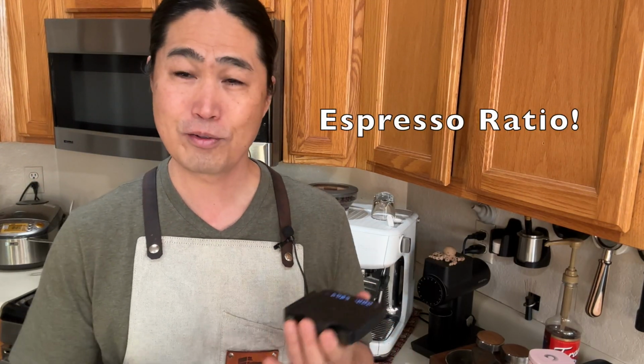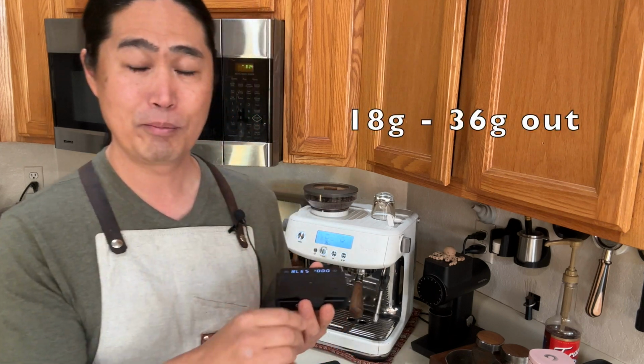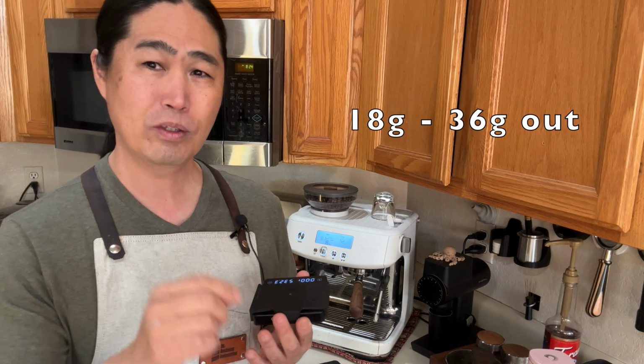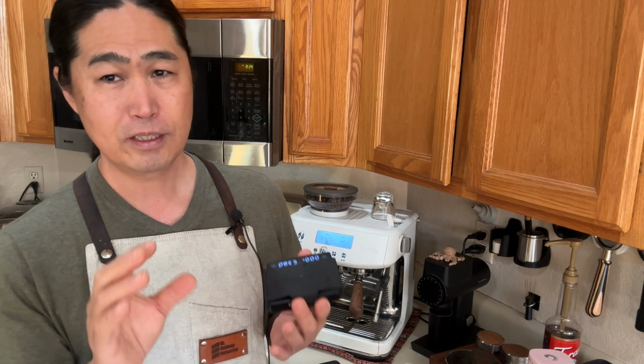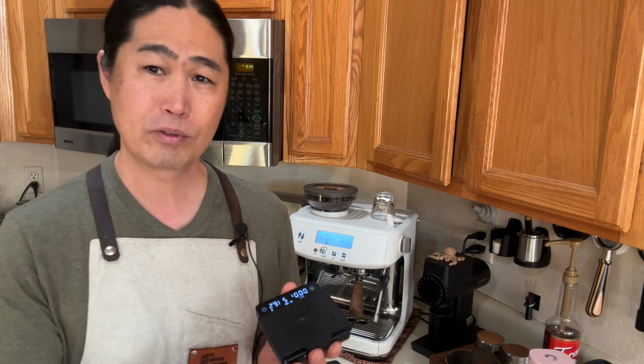Before we brew the espresso, let's talk about ratio. There's a lot of information out there. 1 to 2, 1 to 2.5, 1 to 3. If I were you, I'm going to start with the 1 to 2 ratio. Okay, so 18 gram going in, about 36 gram out. Okay, between 36 and 40 gram. It's not going to be perfect, precise, but it's going to be close enough. So let's start with around 36 to 40 gram.